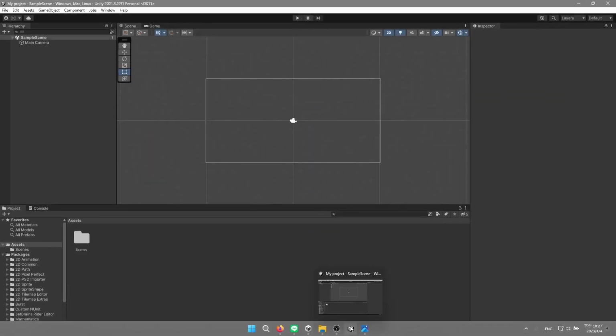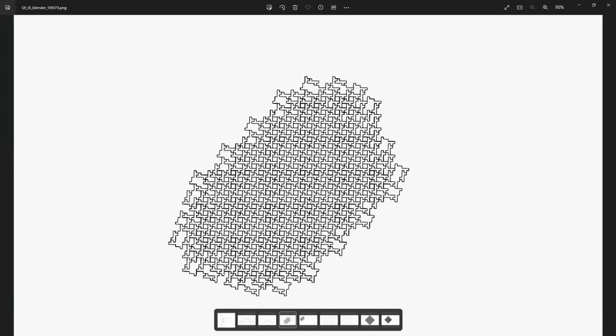I'm going to show you first what we're going to do. Here you can see this picture. This is one of the fractals that an L system can output. What I'm trying to do here is, there is going to be a start of a line and an end of a line, right? And I'm going to animate how the line is drawn from start to end. So the pen is going to wiggle around this section until it's finalized somewhere in this picture.